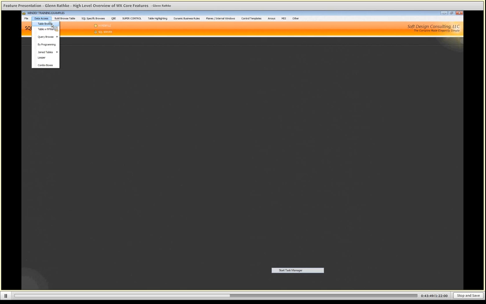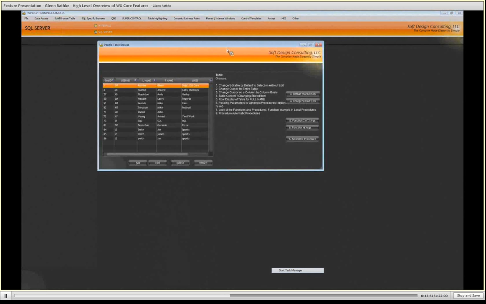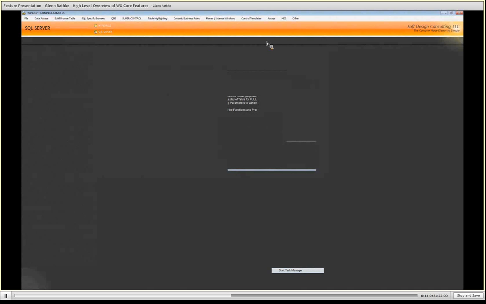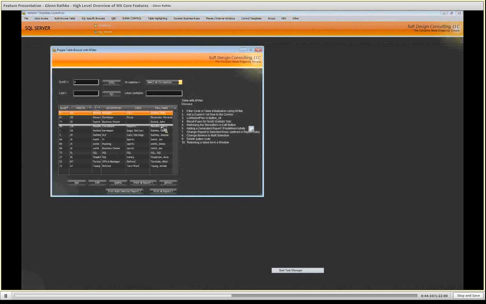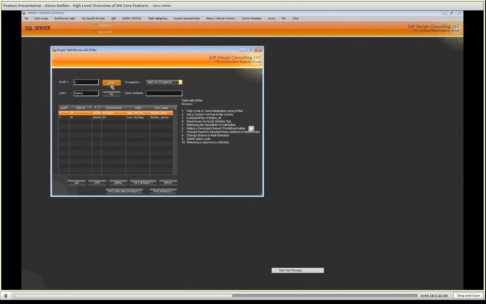And in its simplest form, this is a table that's just showing data. No filtering, it only has those few records that are in there. But during the class, we'll go through the 8-tab design and show you what the table looks like. And we'll look at that shortly, perhaps. But what I want to do is move from simple to complex because now we have the same table, and now we show how you actually put a filter on it. And so if I want to filter by the last name, it will return just those records.